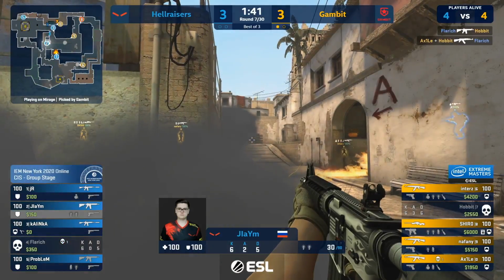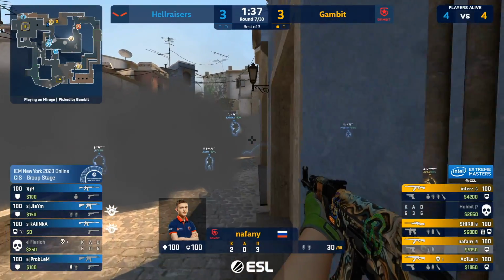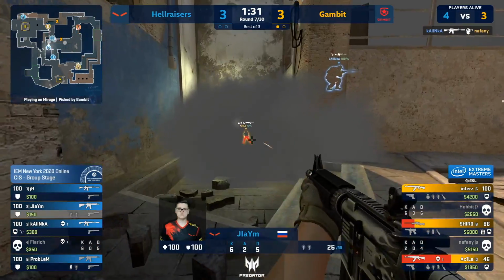1 for 1. Exile continues to impress us. Gambit 3 rounds in a row here. They're starting to find footing. An early frag traded back. Kalinka taking a risk here. Oh, the head. Nafany punished for it. Great fragging.